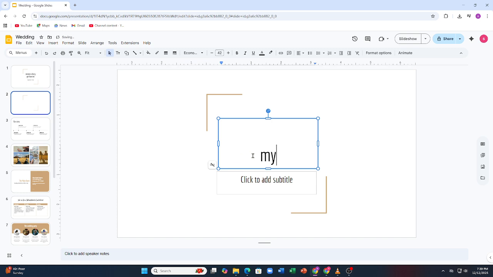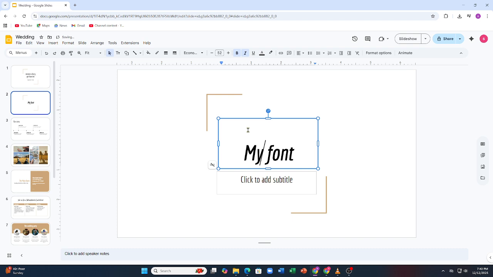When you find a font you like, just click on it to add it to your font list. It's added immediately, and now it'll appear in your font dropdown whenever you want to use it. You can add as many fonts as you like, so you'll always have your favorites ready.